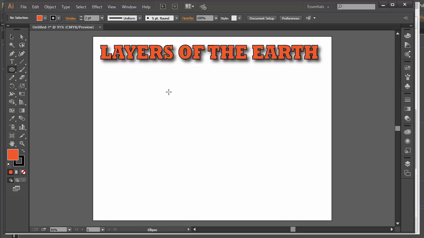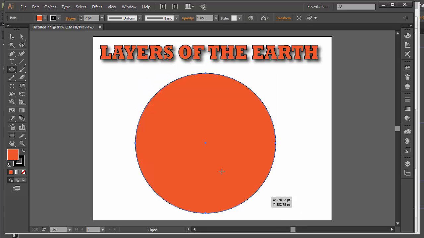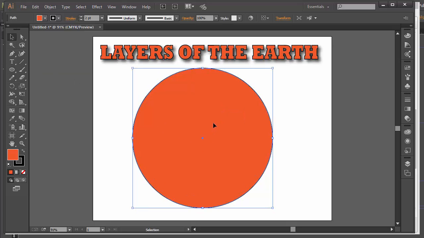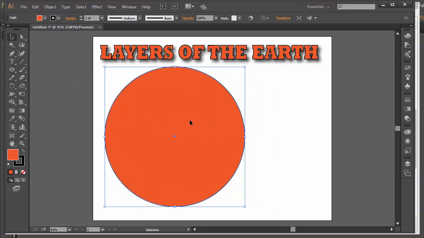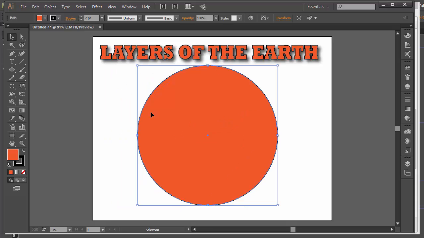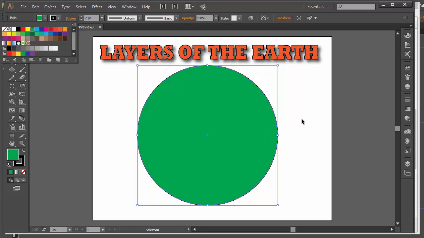Use the ellipse tool. Hey, if you want a perfect circle, hold down the Shift key while you draw the circle, and it will be a perfect circle. Now I can work on the coloring of this as I go, but I know that I'm going to need 5 different layers. Now I think what I'm going to do with this outer layer, this is going to wind up being my biggest one, so I'm just going to make that a green color.